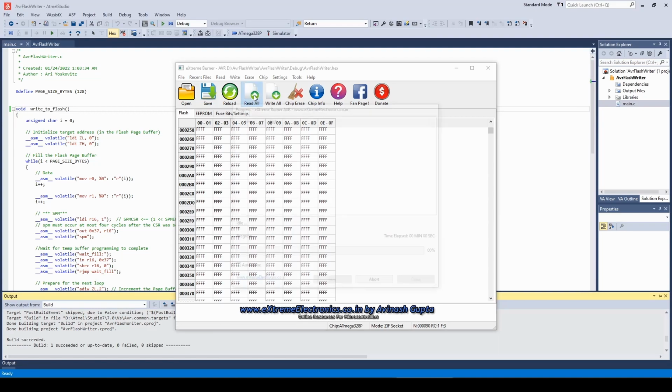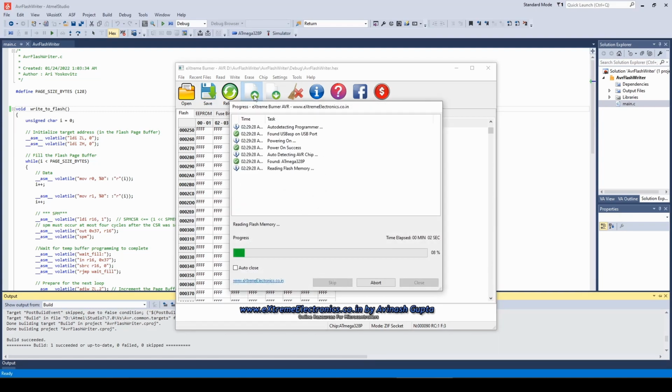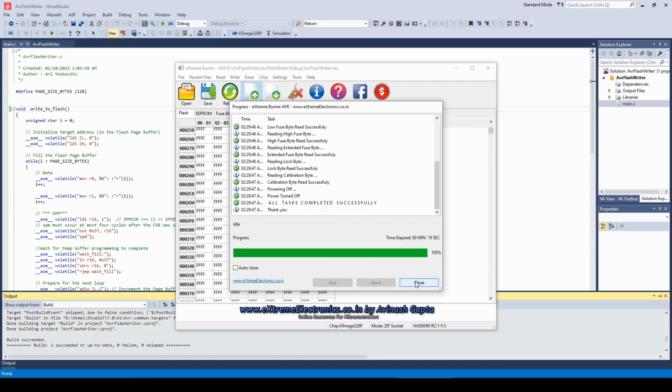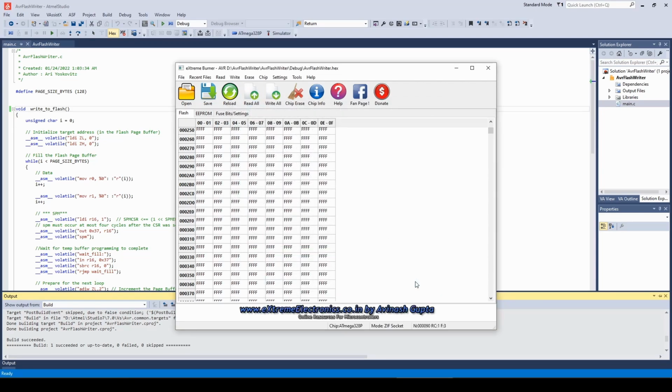Let's read. As you can see, reading is much slower because reading is of the entire flash memory, as opposed to writing that is just for the parts that require change. Okay, as you can see, the target area was unchanged on the flash chip.